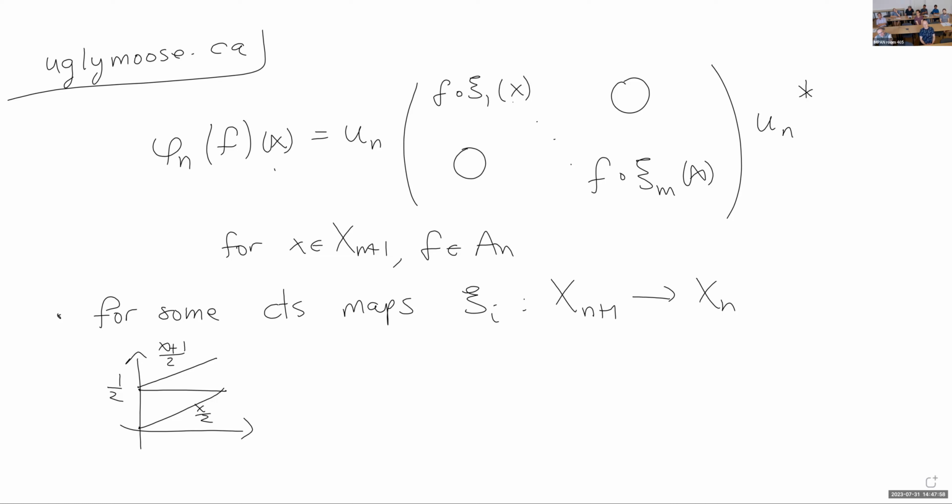And this drawing, it's a picture of what? These are the psi_1, ..., psi_m. I'm saying in the Jiang-Su algebra construction, these eigenvalue maps, as they're called, are one of these three kinds. Either f of x is x over 2, f of x is constantly a half, or f of x is x plus 1 over 2. In this case, these X_n's are just the interval all the time, so these are maps from the interval to the interval. Okay, and that's how you get monotracial.